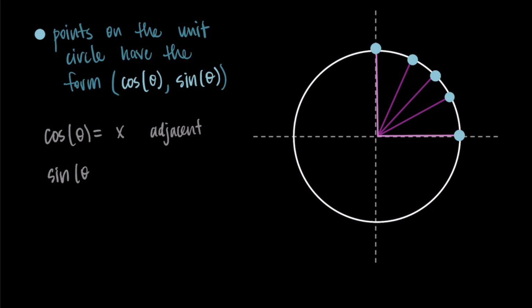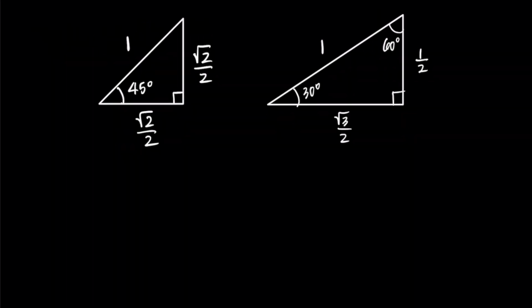Similarly for sine, sine is y over r, that's how we define it, which would be opposite over hypotenuse. And again, the hypotenuse is 1, so sine is actually just y, the opposite side. Now, we're going to use this information with our reference triangles to fill in the x and y coordinates for all of these points. So let's refer to our triangles here, and we're going to start with 45 degrees. That's our middle point between 0 and 90 degrees, or pi over 4.